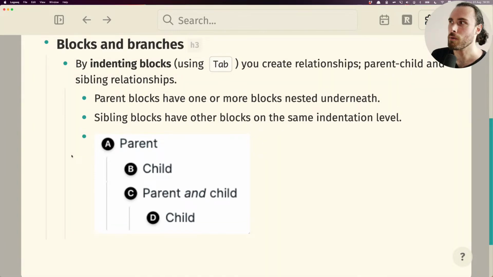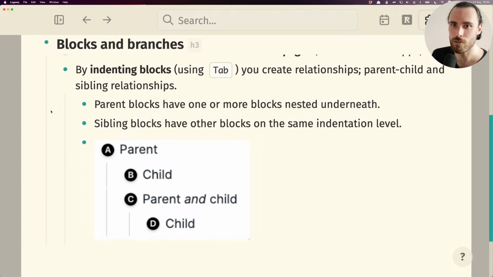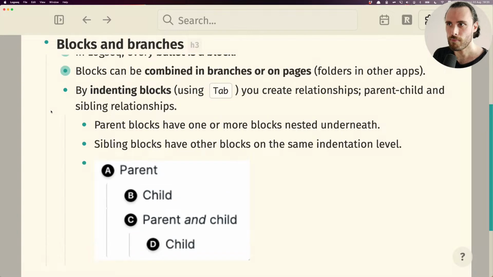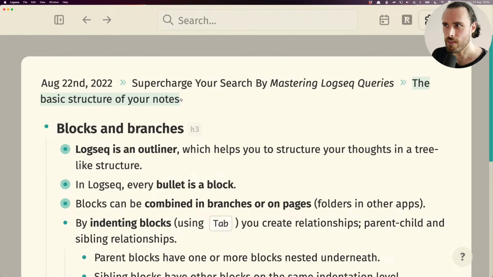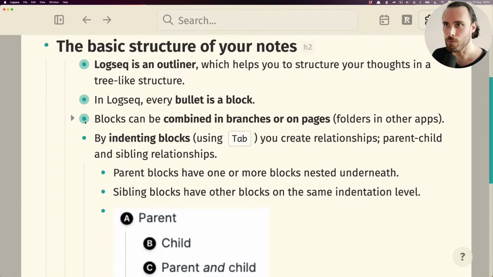For now, I'll just stop here before it gets too confusing, before we get too deep. But just know this is a key piece of knowledge that you need to understand. The parent-child relationship. If this baffles you, if you think I really have no idea what to make of this, please look at the Logseq YouTube channel, look at the onboarding events that was posted at the beginning of this year, and we'll dive much deeper into this concept. All right, so this is something we'll dive deeper into tomorrow.